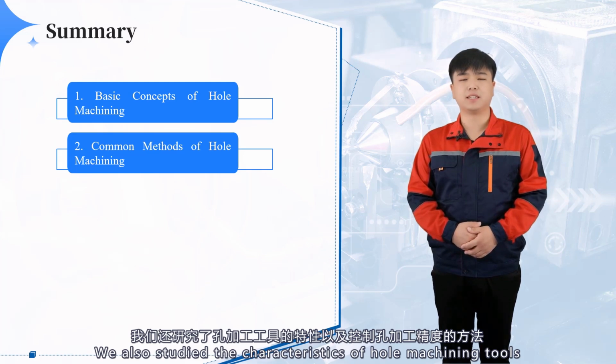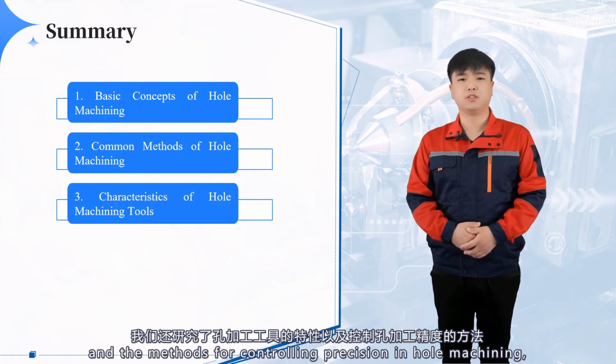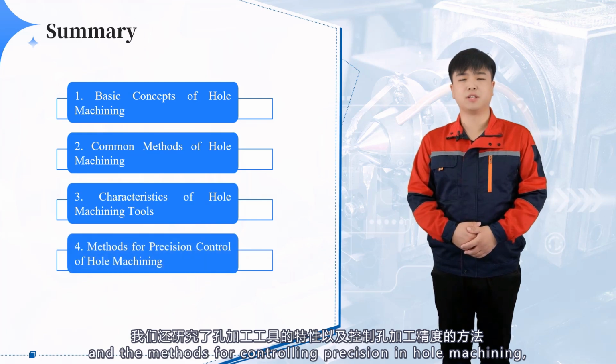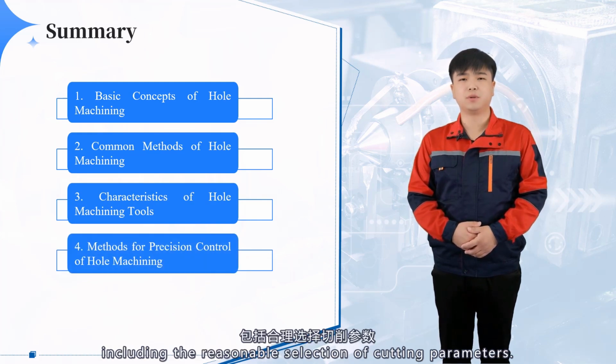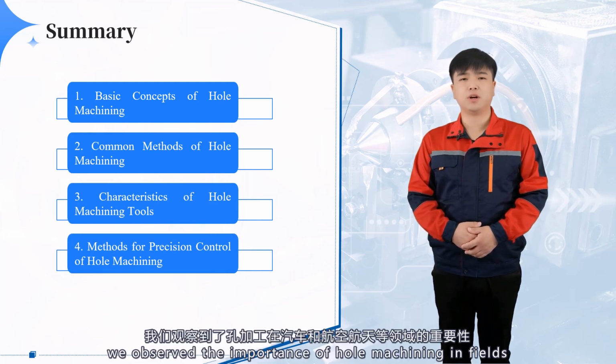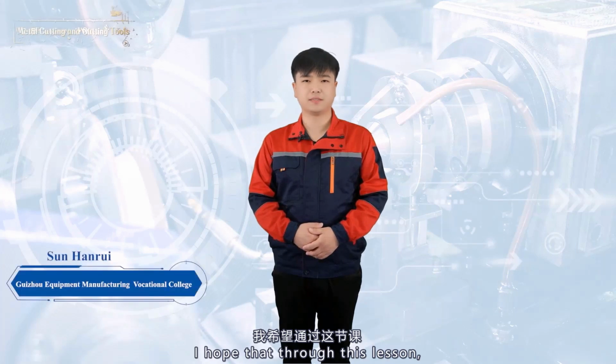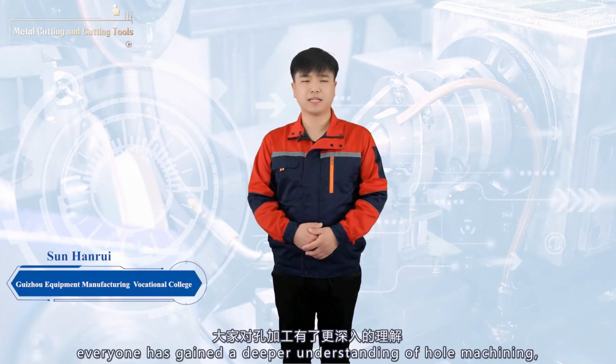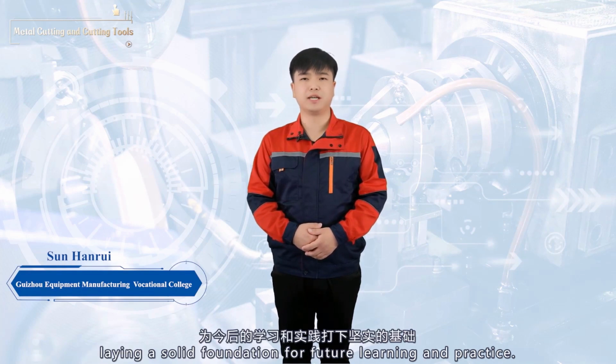We also studied the characteristics of hole machining tools and the methods for controlling precision in hole machining, including the reasonable selection of cutting parameters. Through practical application cases, we observed the importance of hole machining in fields such as automotive and aerospace. I hope that through this lesson, everyone has gained a deeper understanding of hole machining, laying a solid foundation for future learning and practice.